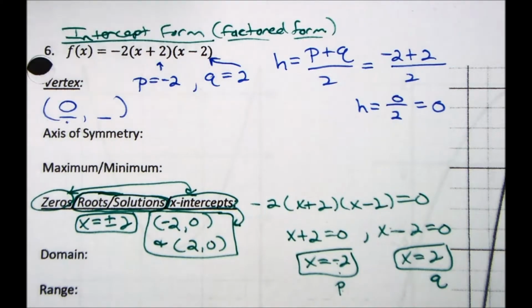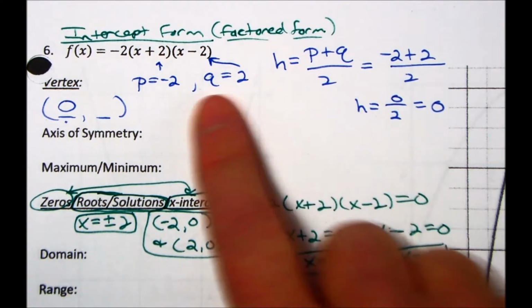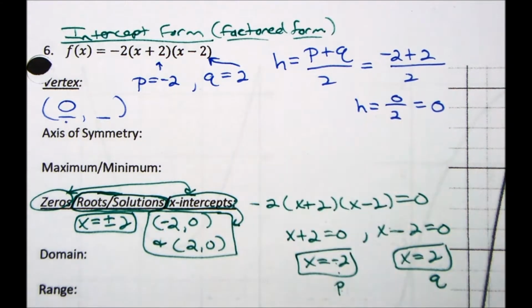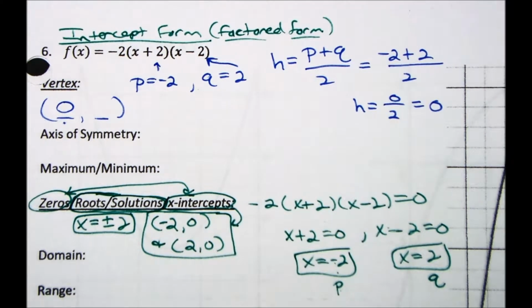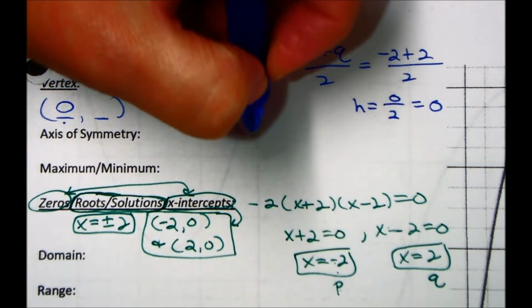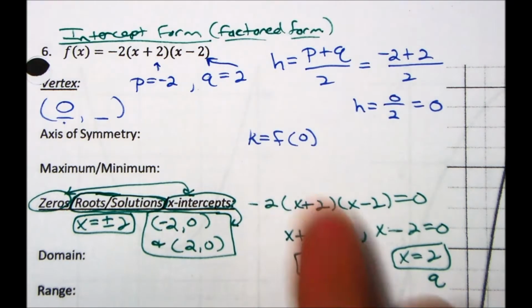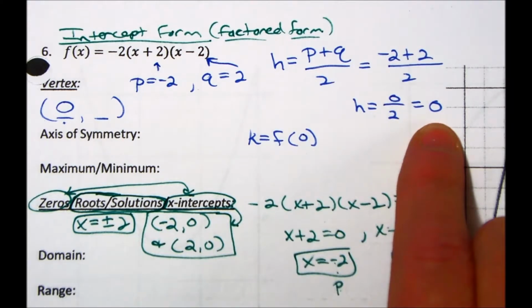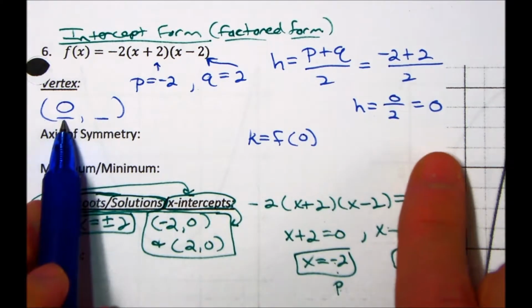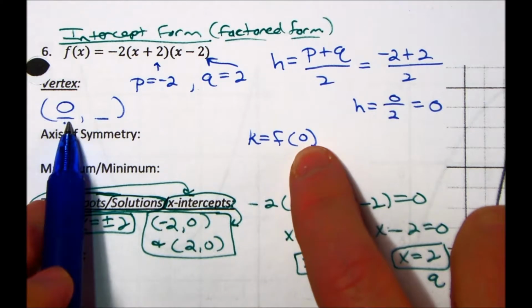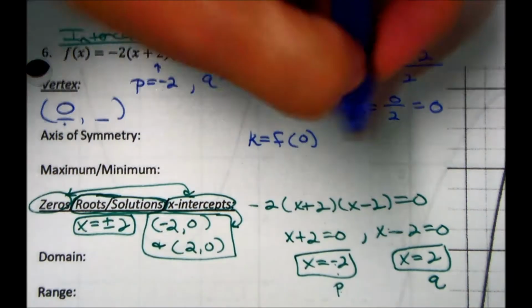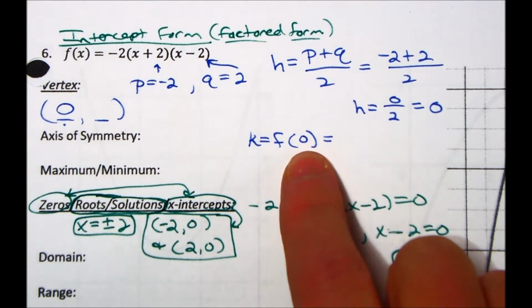To find the y-coordinate of the vertex, also you must show this work algebraically. Even if you can figure it out without, you must show it algebraically so that you get in the practice of doing it when it's not so easy to figure out. All right, so k, how do you find k? Well, k is equal to the function when you substitute that h value. So if I know that the x-coordinate of my vertex is 0, I substitute that in to this equation, or whatever number you got for h.